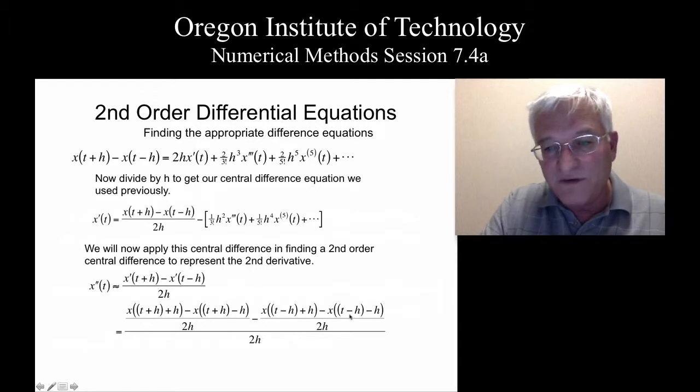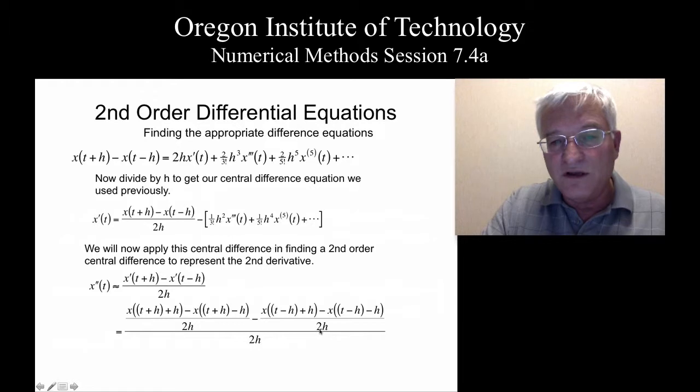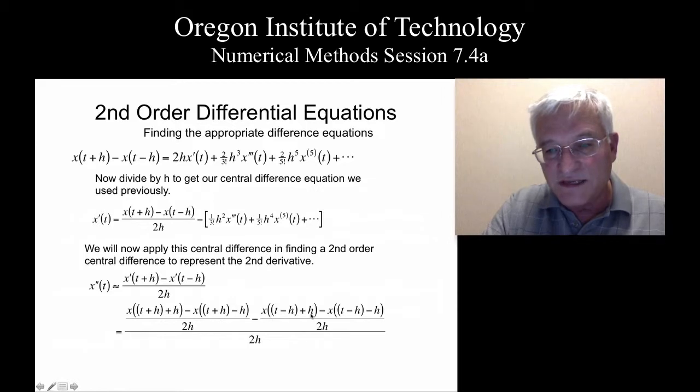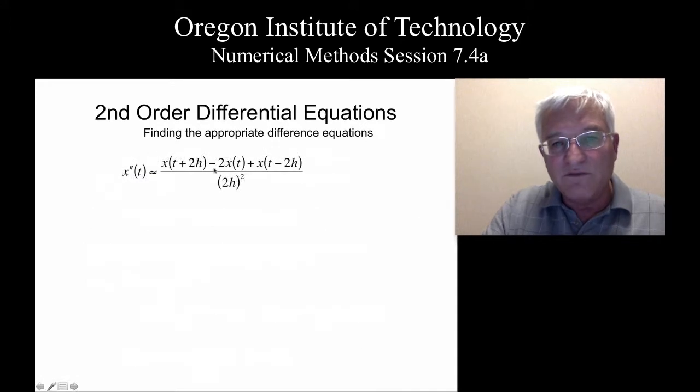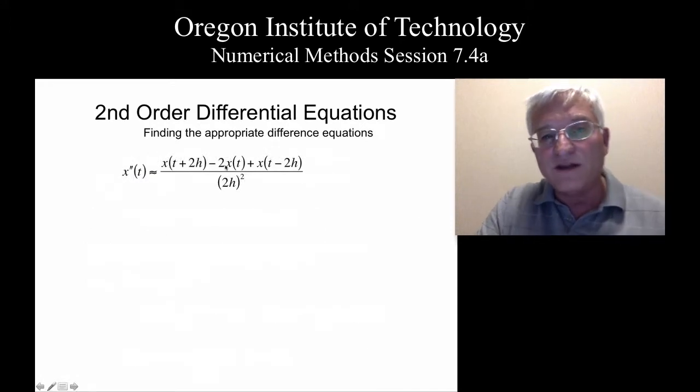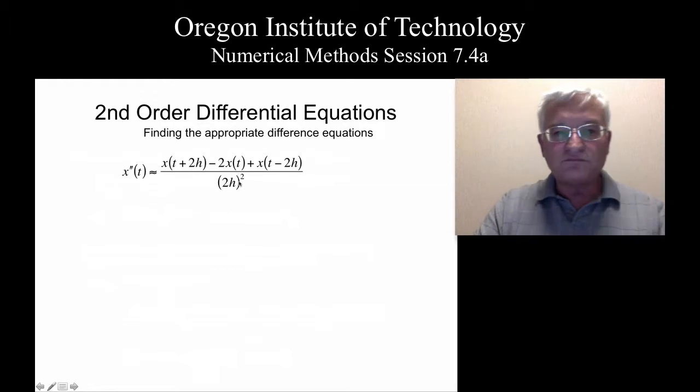and this term here would be t minus 2h. So that's what we have down here in this rather larger, a little bit more cluttered expression, which certainly can be simplified right away. This becomes t plus 2h. This is just t, this is t, and this is t minus 2h. So let's do that, and we can see even better now that there are two terms that are shared. We have a minus x of t and another minus x of t. And so we could simplify this thing even further by just calling it minus 2x of t.